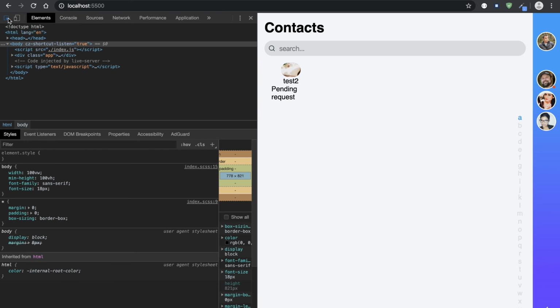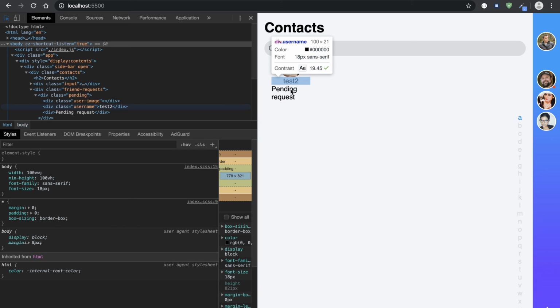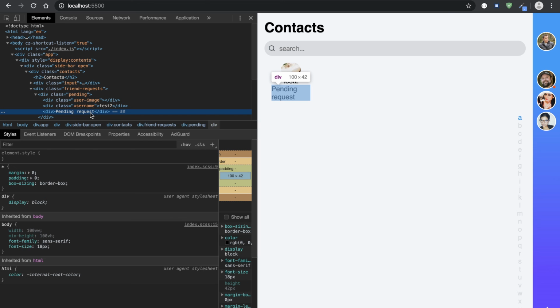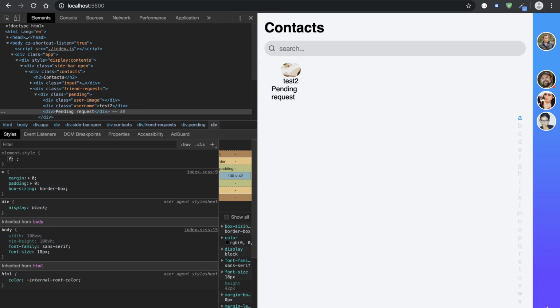Okay. I'm gonna change the font size. 0.5, okay.